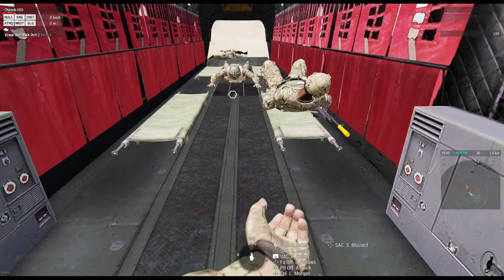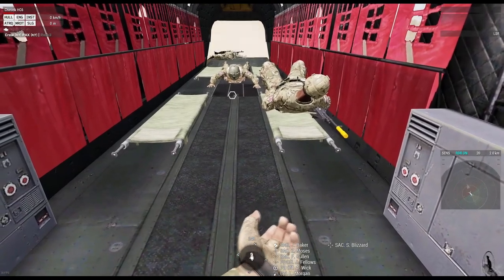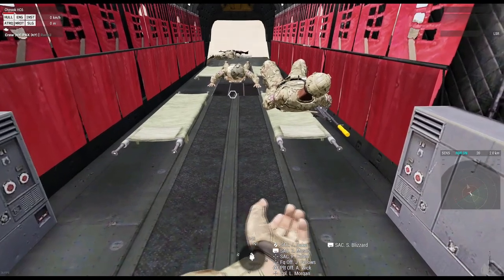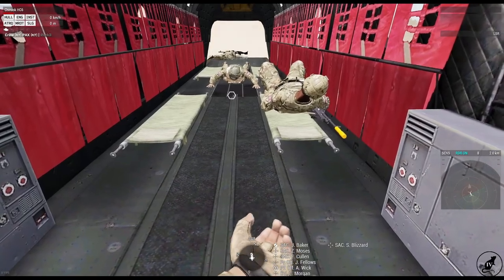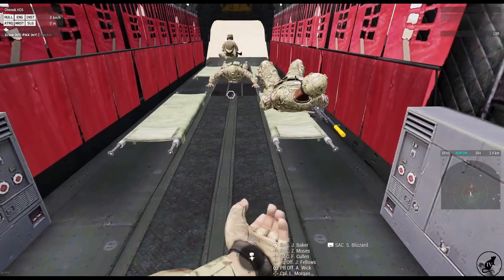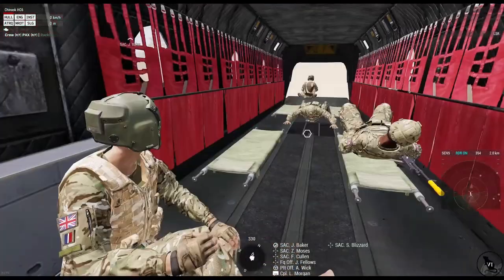Are we good to go? Baker's not on board, so no. Right, Baker, what's going on? I can see on Moses' screen that the weapon's moving, but there's nobody on it. Oh, and AI is on there, that's why. Baker, just get in riding back for now. One of the AIs is taking your seat, I think. Hold on, I can switch to Loadmaster. There we go, all in.